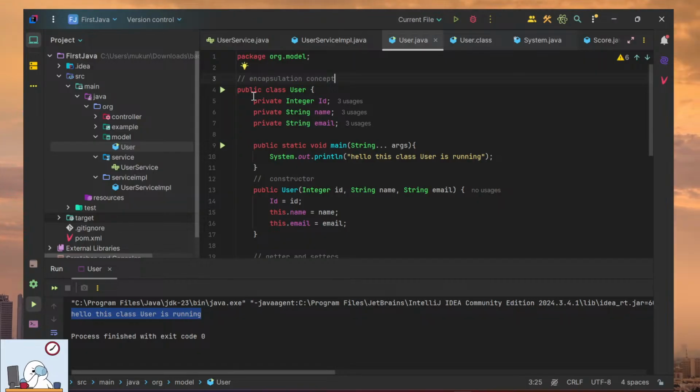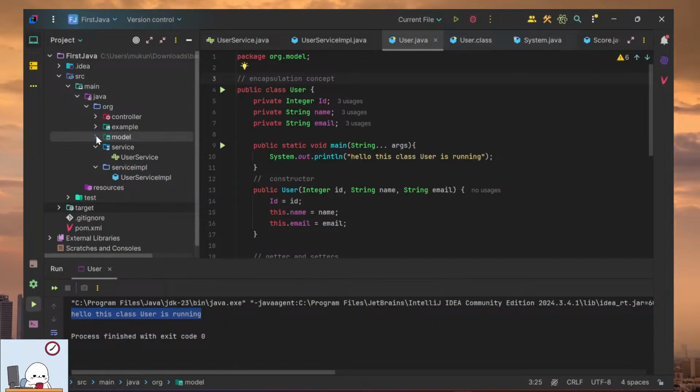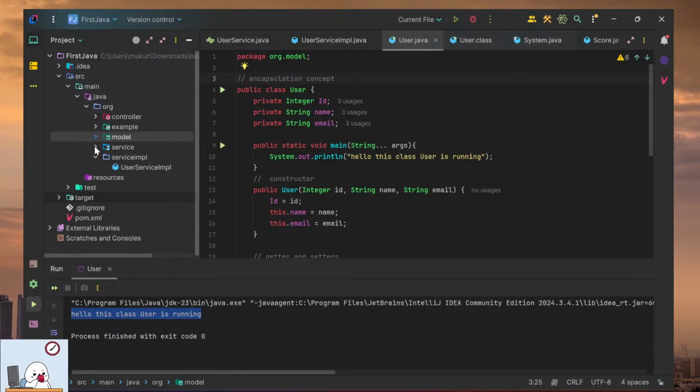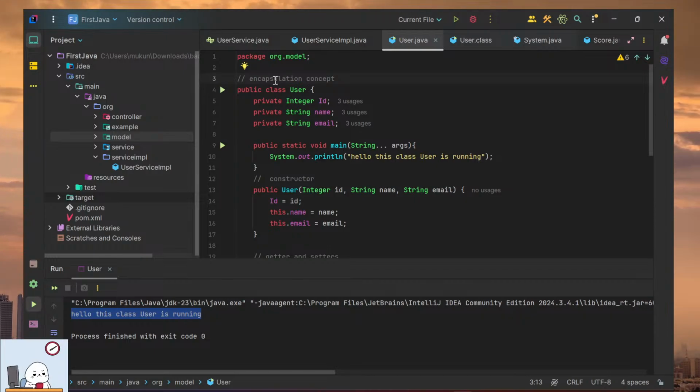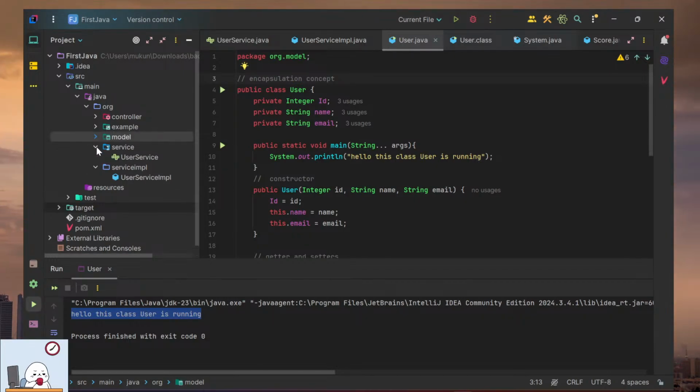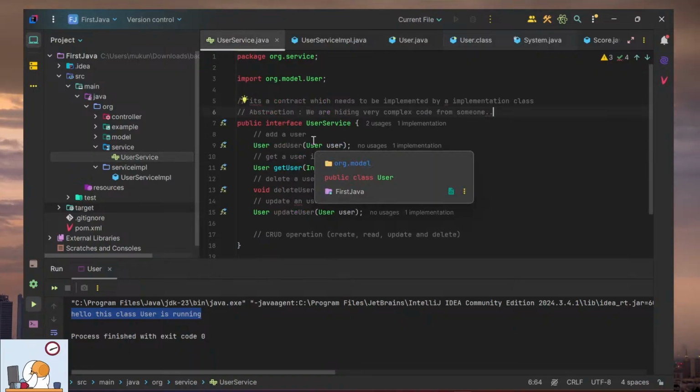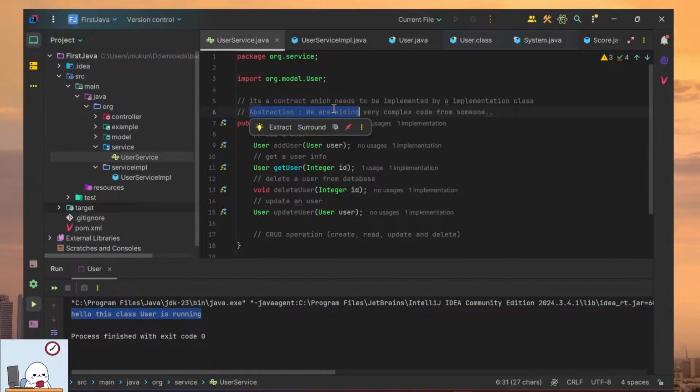I hope you already know inheritance, that you just inherit some class into a class. So inheritance is easy. The only doubts that will come to your mind are about encapsulation and abstraction, because these are very confusing. I hope it's clear now what abstraction is. We hide the complex code from someone.